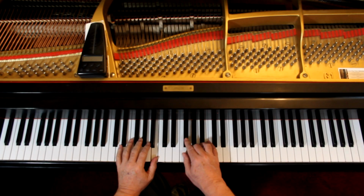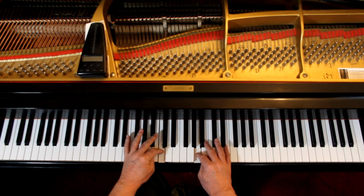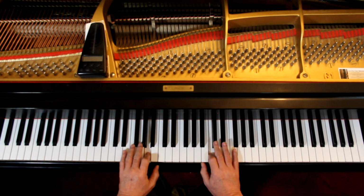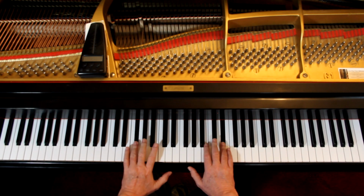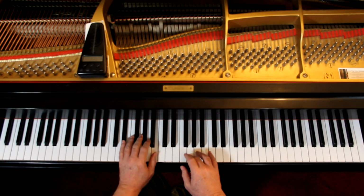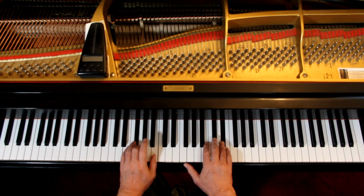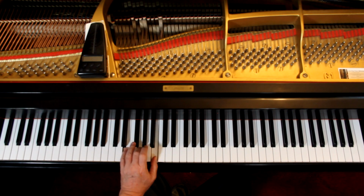Now, at the top of page 15, the first line, last two measures, this gets a little strange here with the hands doing different things. You got here, here, thumb, thumb, here, here. Good luck with all of that. And just find it, I guess the thumbs are, after the first note, playing at the same time. They're coming from here to here. It's a little awkward, but do the best you can.